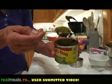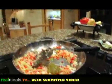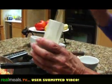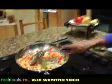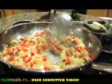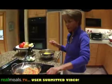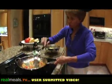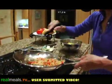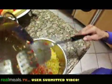I'm going to take a tablespoon of green chili and put it in our mixture. And I have probably 2½ to 3 teaspoons of minced garlic. We're going to put that in there. Stir our vegetables together. And we're going to only stir this for about 1.5 minutes before we take it off the pan. Our next step is to take this wonderful vegetable mixture and transfer it to the corn mixture.